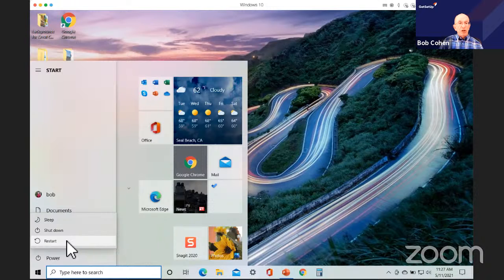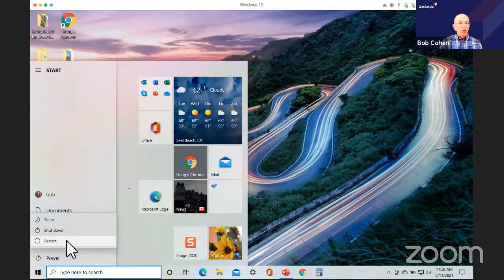A restart is a way of just powering down and powering back up right away automatically. Sometimes if you have a technical issue with an application, restarting is a way to get it straightened out, but these days applications are pretty reliable.